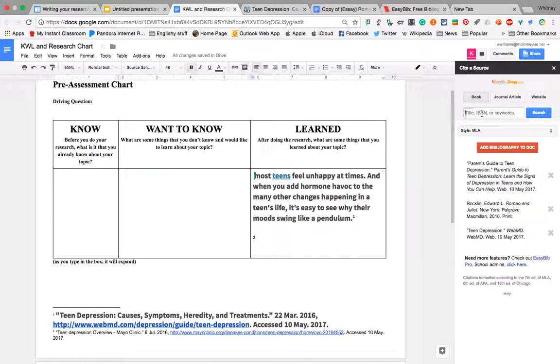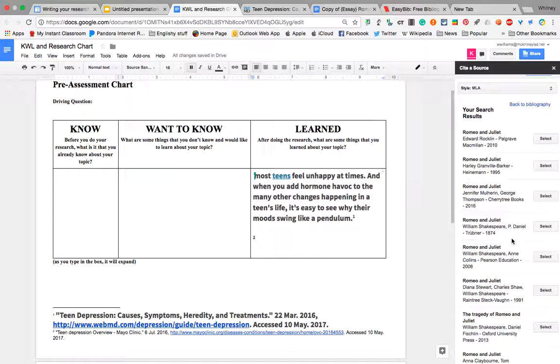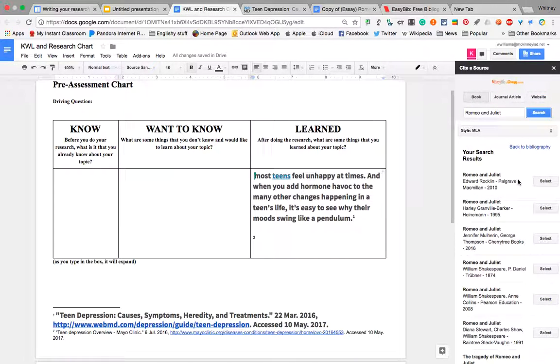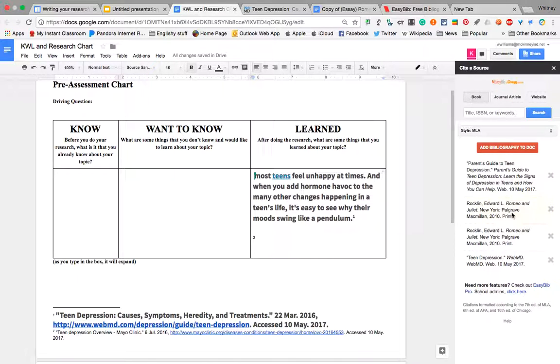The first thing you want to make sure you document is Romeo and Juliet, because you need to make sure that you have used that citation somewhere in your paper. Since we don't have an official Romeo and Juliet, we can use whichever one we decide we want to. So we're going to add that person and his version of Romeo and Juliet to our citations.